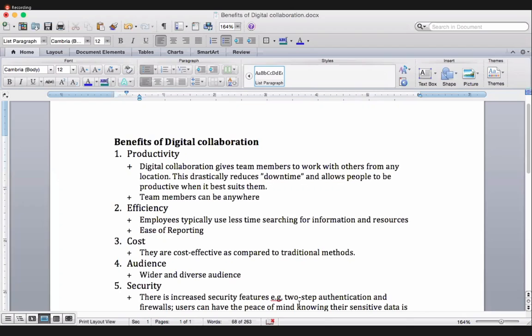The other thing is that the audience is wider and diverse. You realize that when you share materials through particular platforms, it can be shared, replicated, and reshared, and therefore the audience is not limited by geographical locations.